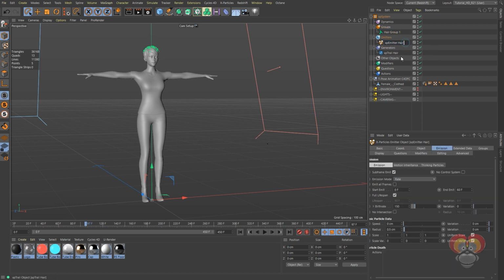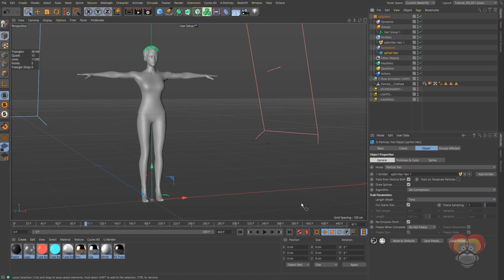And one other thing I'll do, and you'll see me do this a lot throughout the tutorial, is put numbers at the end. That number means that this is in group 1. I'm going to be doing that to my modifiers as well. I always do that because it makes things much clearer what's being affected by what group as we go along. So now we've got a nice little clear setup here.